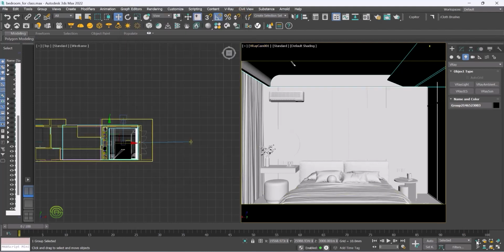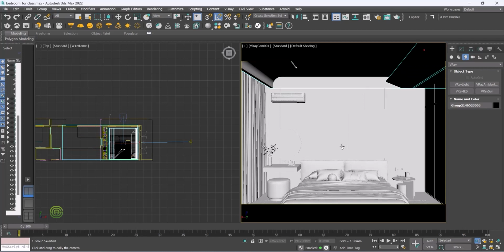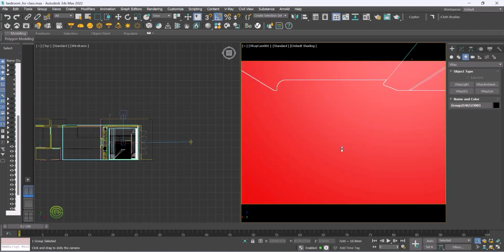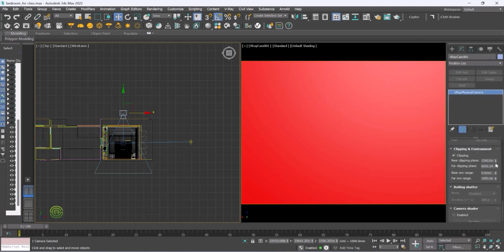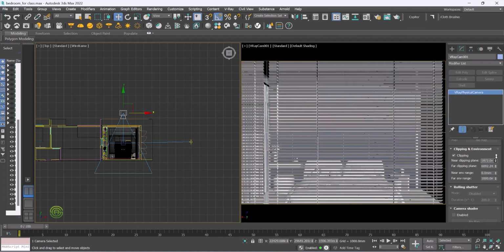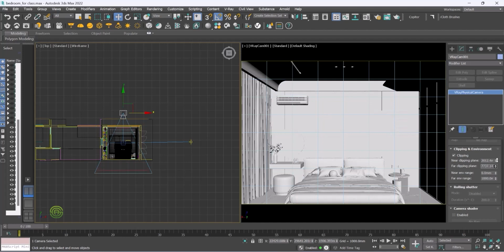So here using this dolly camera, we will try to zoom in, and then click on the camera, go to modify, just increase it like this, and this also make it like this.